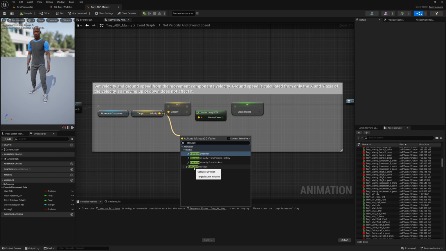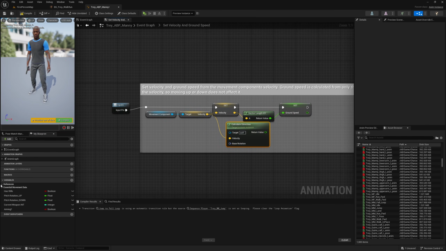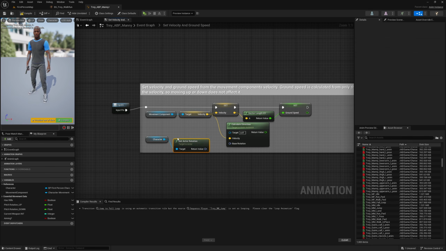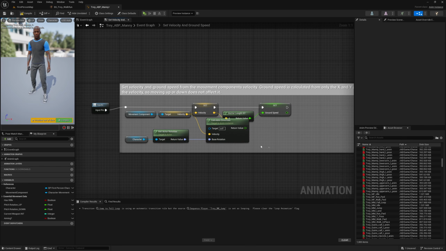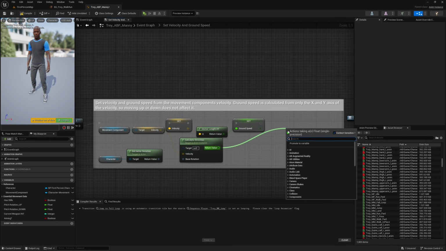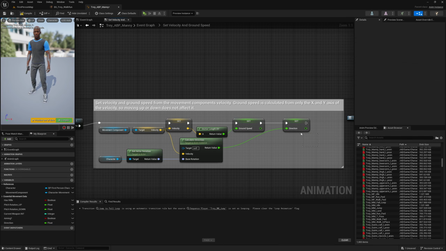Target is anim instance right here, calculate direction. And for base rotation here, we can drop down our references in the variables and get our character reference and get actor rotation. Plug this into base rotation here, and then we can drag off of the return value and promote this to a variable, call it direction. Plug this in here. And now we have access to our character's direction.